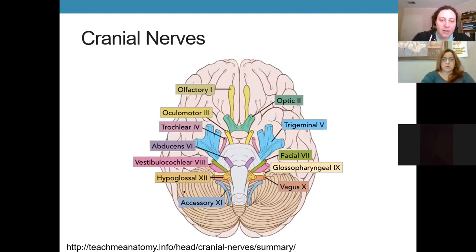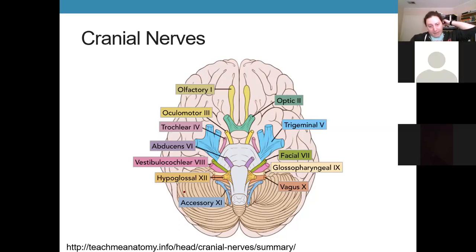So here's an inferior view of the brain, and all of the cranial nerves are on here. And so these are generally what we use to study this stuff. If we were still meeting in person for lab, we would have some brain models with this flipped over, and instead we'll have those cadaver pictures with the brain, and you have those cranial nerve options to help you study. So we're going to go through these, in general what they do, and then how people usually study for this.